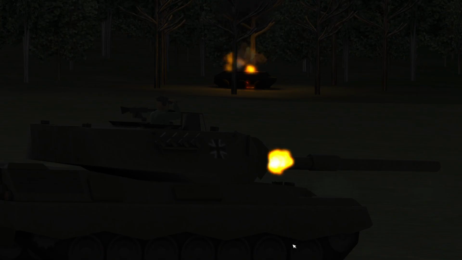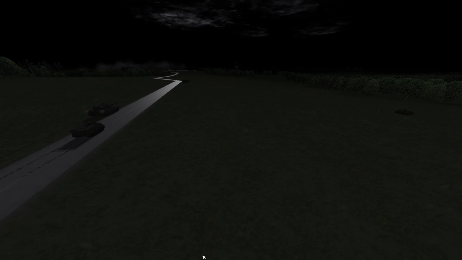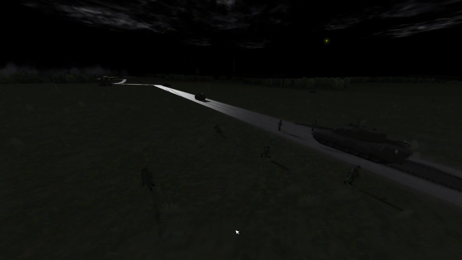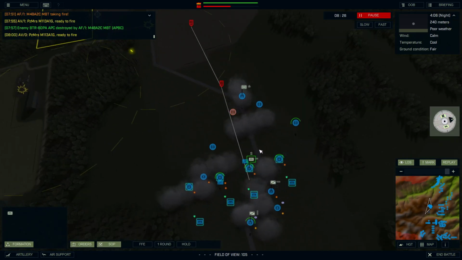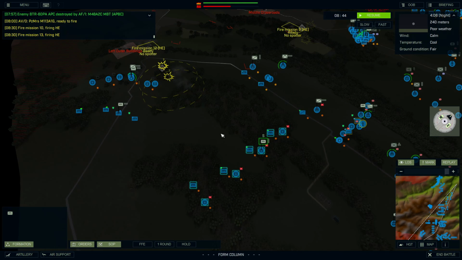We've taken contact on the left side of the map, near the left outer buildings, and my tank has taken out a BTR. It's also engaging some unknown contacts. We make contact in the center of the map as one of my Patton tanks takes out a BTR, and my men hose down that area of the forest with machine gun fire. Finally, I move a Patton tank up in the center to deal with that light tank.